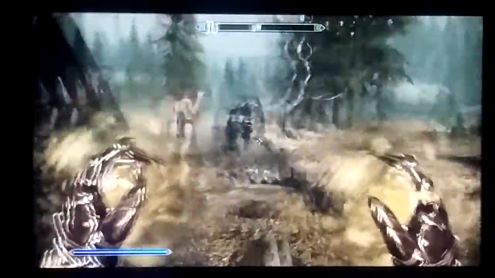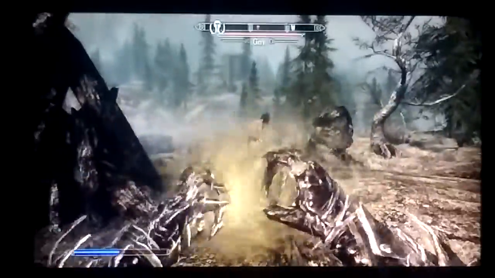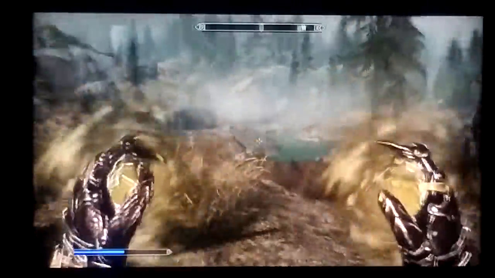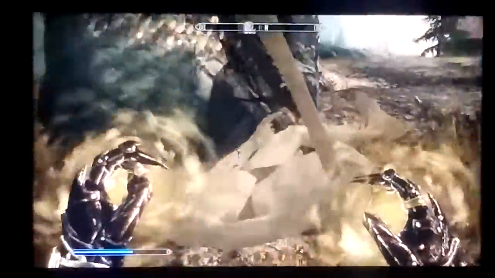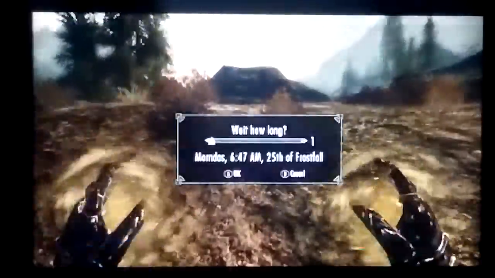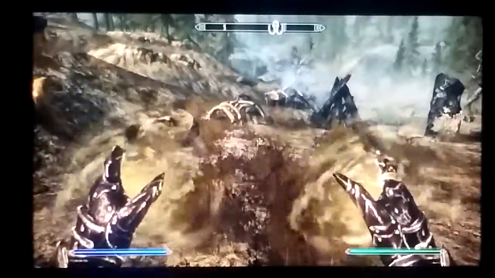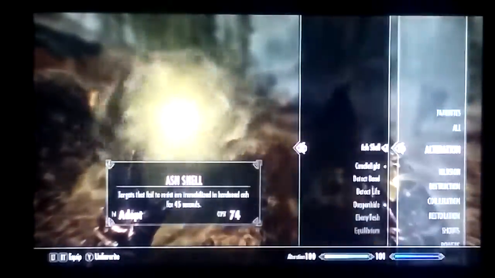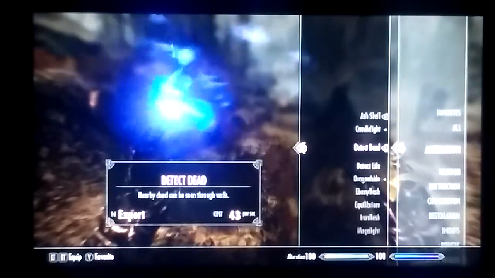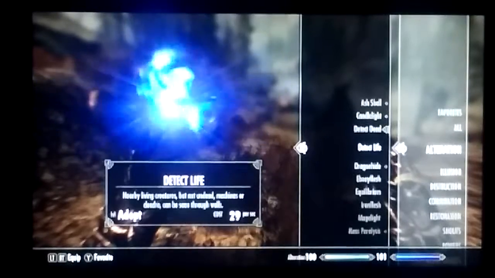Alright. It is actually a very awesome spell. I missed. Alright. So it is a very awesome spell here. If you are busy fighting enemies and you need to get away from them, Ash Shell is the way to go.